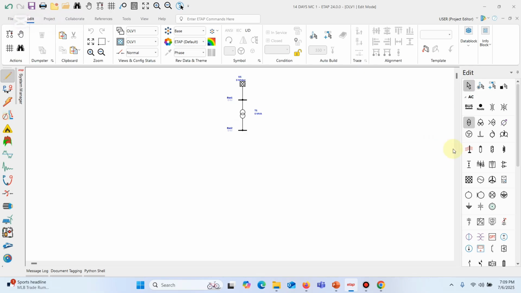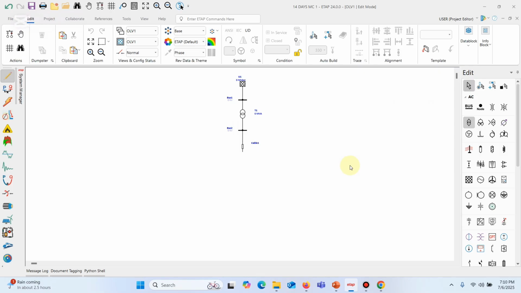Let's just take a cable. We click and we drop. We have our connection pins for the top and bottom part of the cable. We click, the bus bar turns pink, we connect.